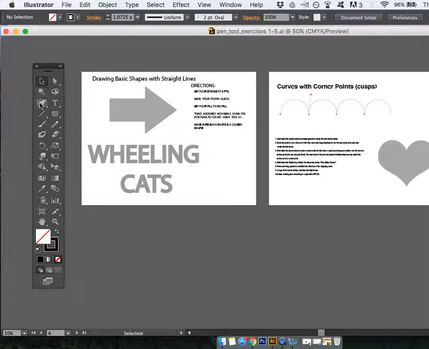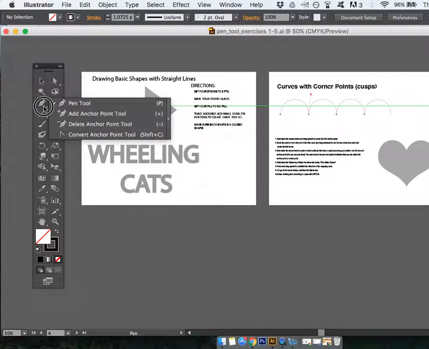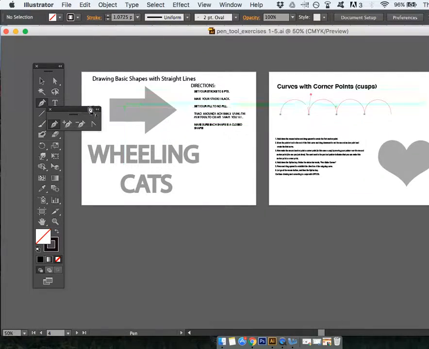Today I want to show you how to work with a pen tool. So this is the pen tool right here, this little thing. And if you want to get to it quickly, click on the letter P and you've got the pen tool. Another thing you can do that's kind of cool is if you mouse down and click on this little arrow, you can tear this out. So that also helps you. It's a good thing to know about.